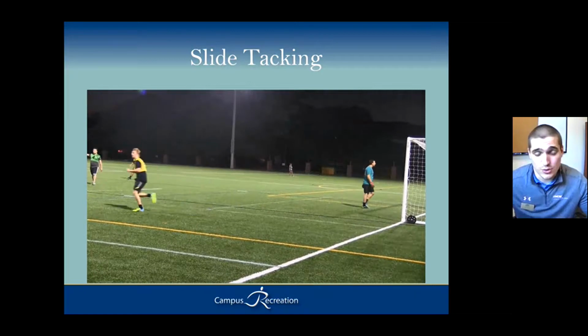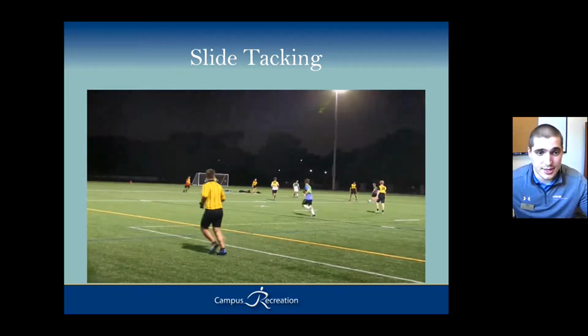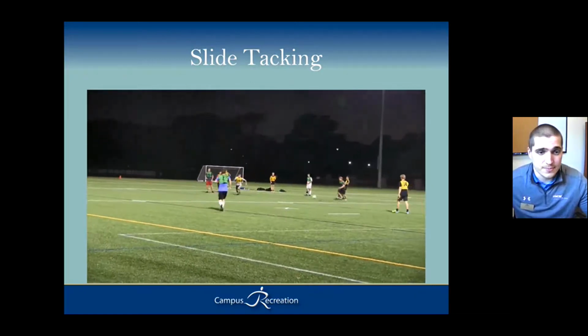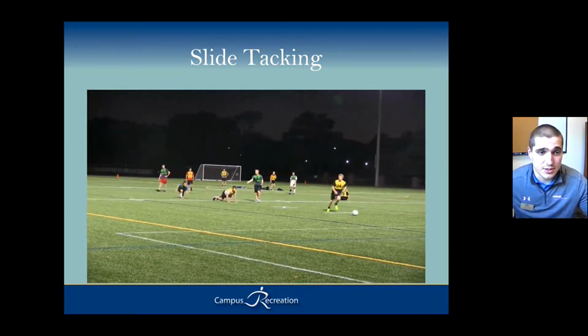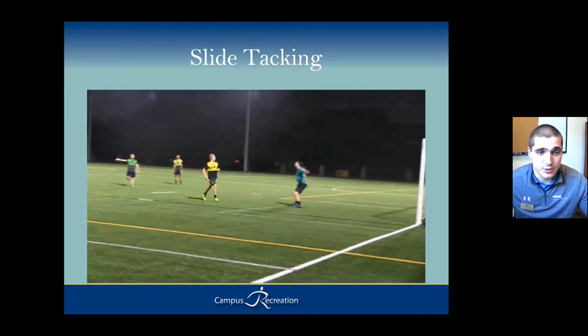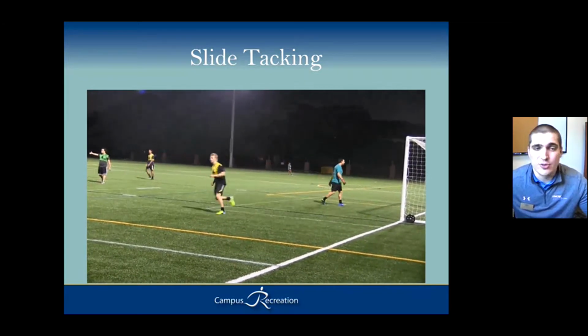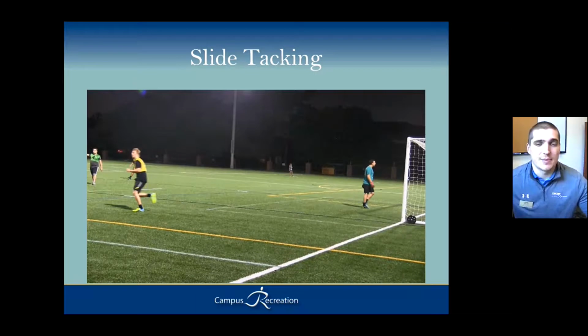However, they both make contact, so that could be a double red card in this scenario. At the very least, though, there's at least a foul, has to be a whistle put on that, and we would need to go from a free kick. There's no way that goal should have been scored. When you start to miss calls like this, that's when games start to get out of hand and you'll start to feel a lot of pressure. So we want to avoid that at all times.